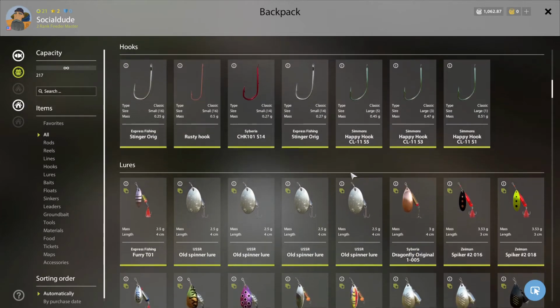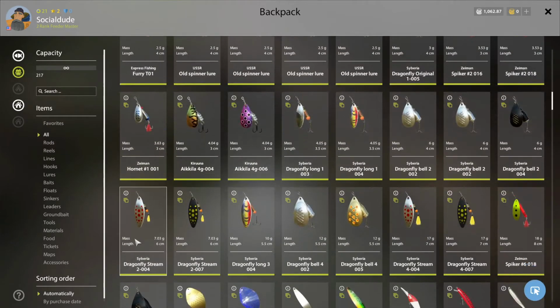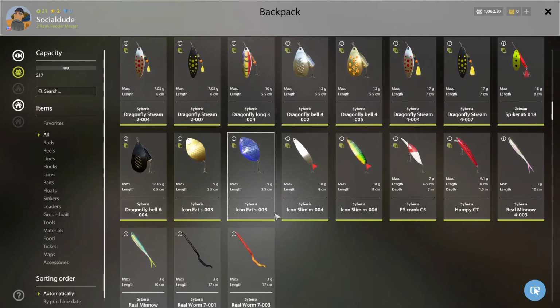Also, another one that I liked using was this 7-gram Dragonfly Stream. This one I liked using as well. It would catch me some pike and other fish on Mosquito when I did spinning. Now, just to let you know, we'll get into it in another discussion, but basically you'll see this one's 7 grams, this one's 10 grams, that one's 12 grams, etc. There's different sizes, which we'll get into later on in my streams.